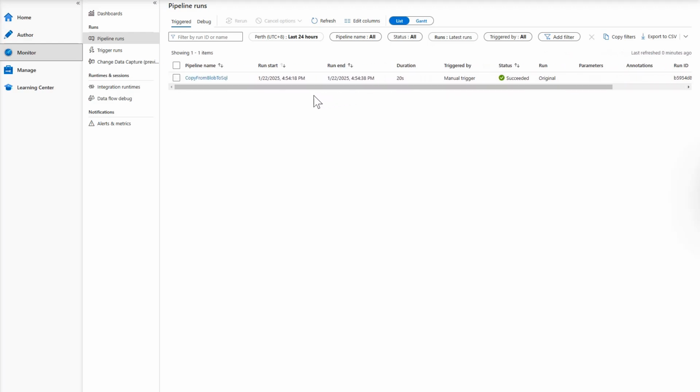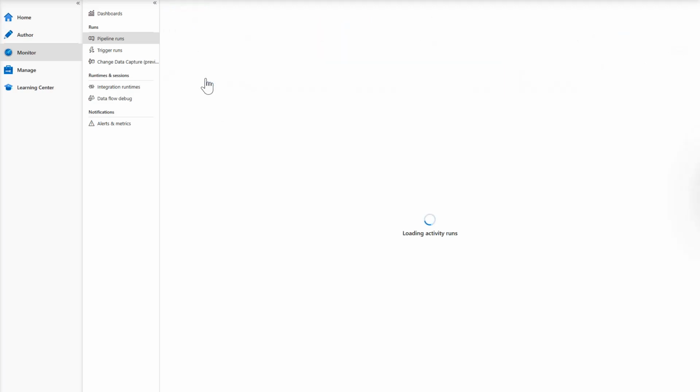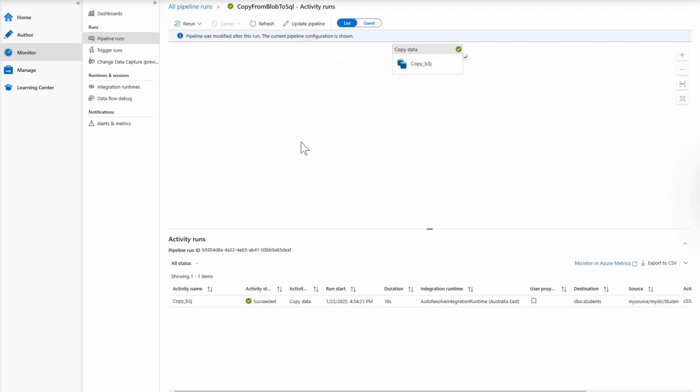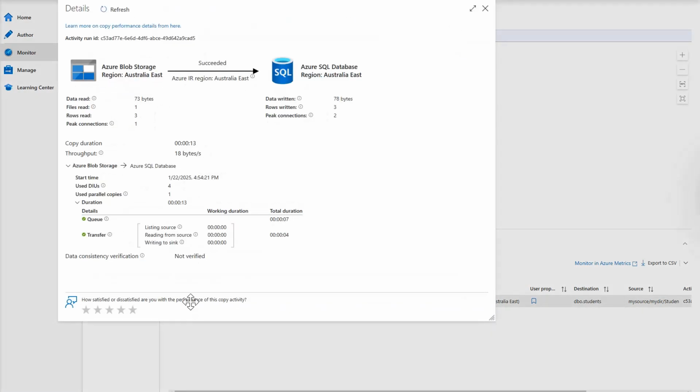And it was a successful run. If you click on the pipeline name, it goes to the details for this pipeline. And if there is any error, you want to check the error message, you can come to this screen and have a look at that. If you click here, also you see more details about what has happened in this run.